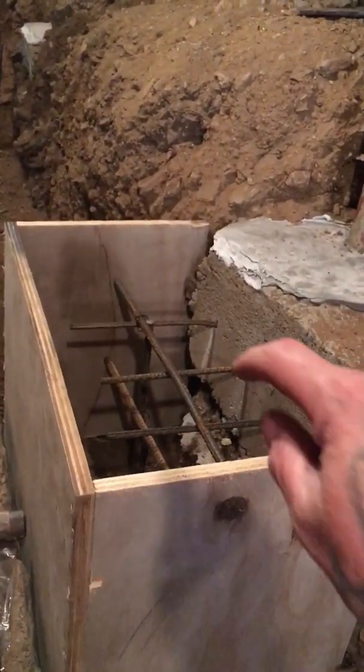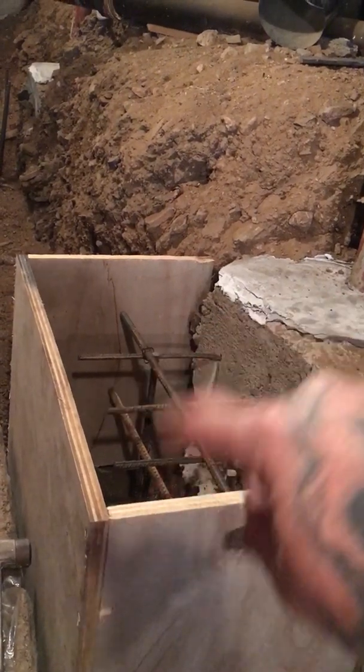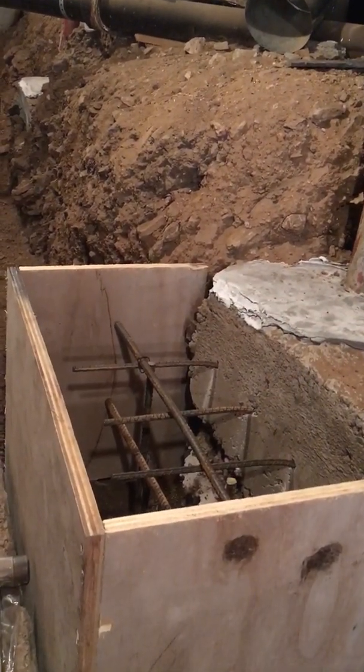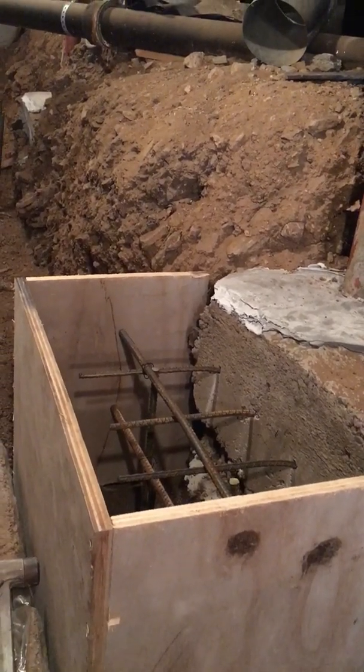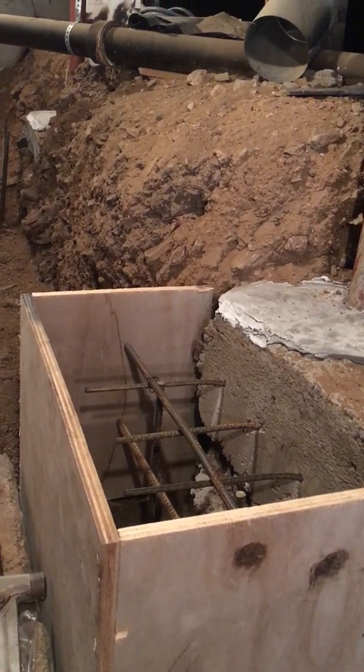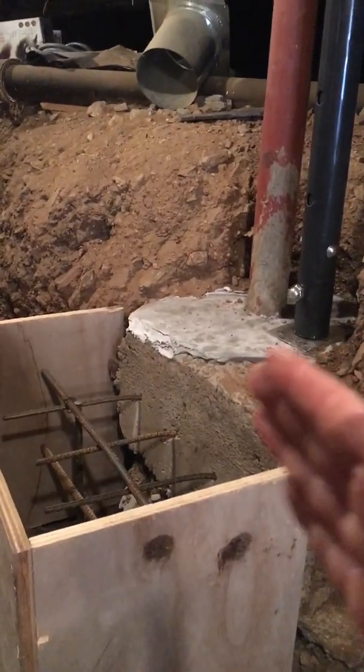Got our rebar installed. Got a nice cage in there. Got these drilled and doweled into that footing. We're going to get this guy poured with some high strength concrete. Just a little extra insurance that these original pads aren't going to do any moving.